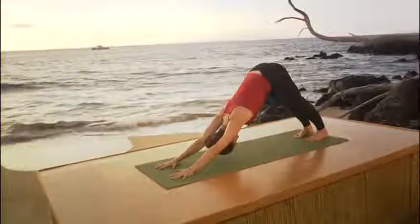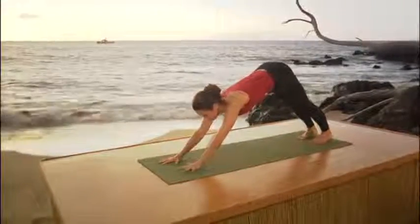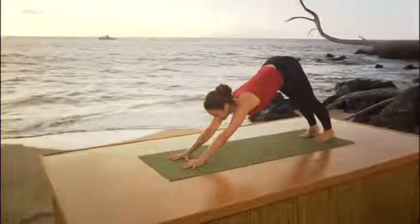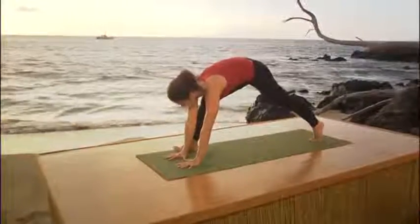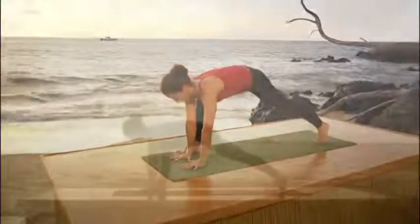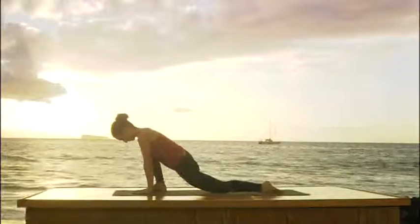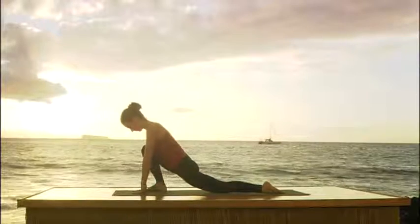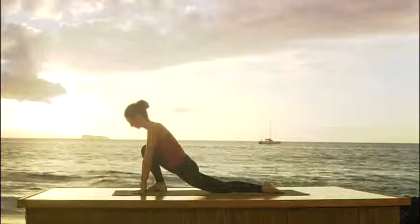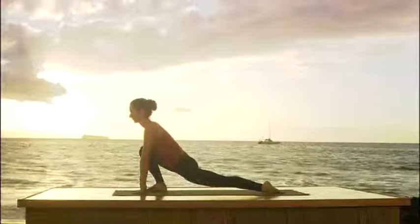Now take a few breaths here. Remember, inhale, extend the arms. Exhale, press back through the legs. Now the second lunge — you're going to join your thumbs together in the middle of the mat. Inhale, step the right foot to the outside edge of the right hand. Exhale, bend the right knee. Lower the left. Point the left toes straight back. Roll the shoulders back. No pressure in the wrists. Take a deep inhalation. And exhale as you straighten the back knee off the floor.